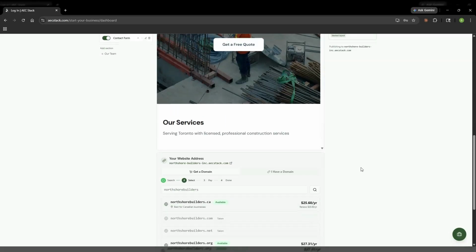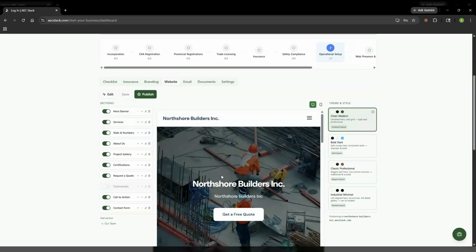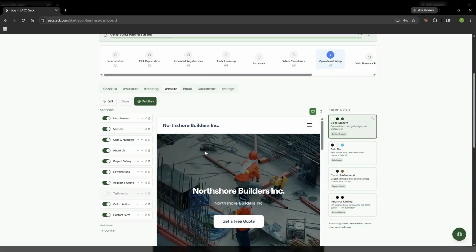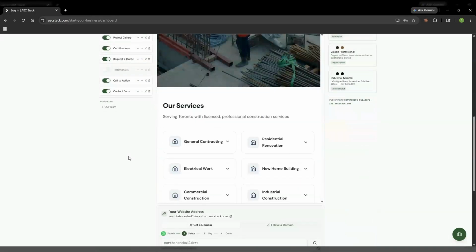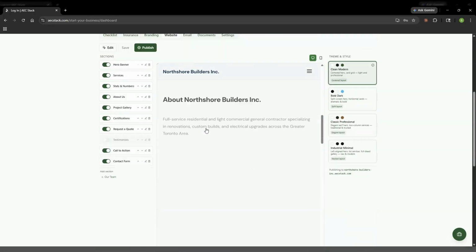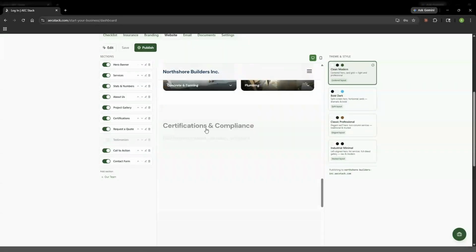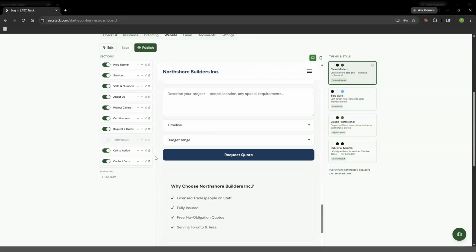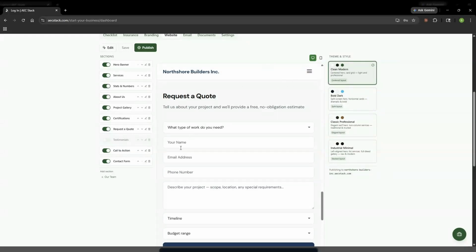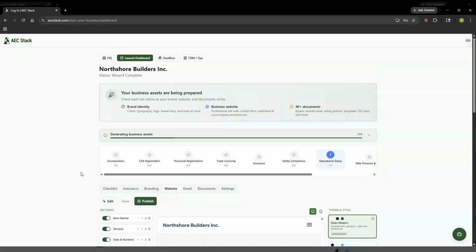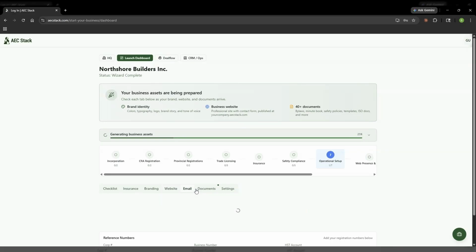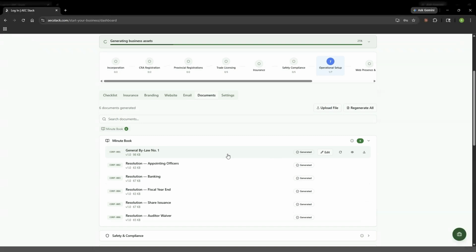Purchase your domain and it directly connects to the website you have here already, which looks fantastic and I believe does the job already. It doesn't require any more editing, and it's fully functional. It forwards whatever information is put here directly to the email you've given us at the incorporation wizard stage. There are a few other functionalities here that I don't want to go too deep into. The documents are being generated already.